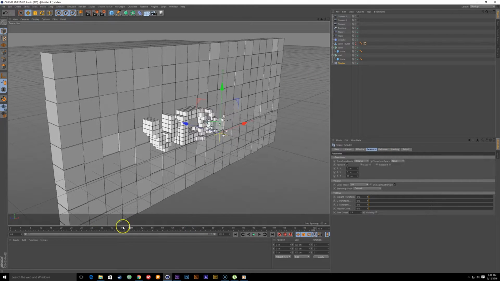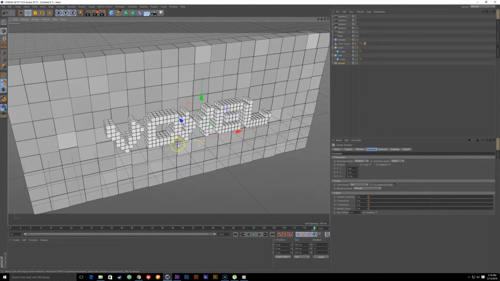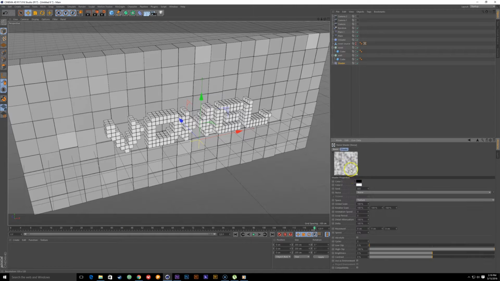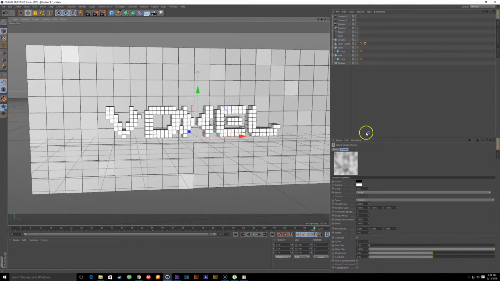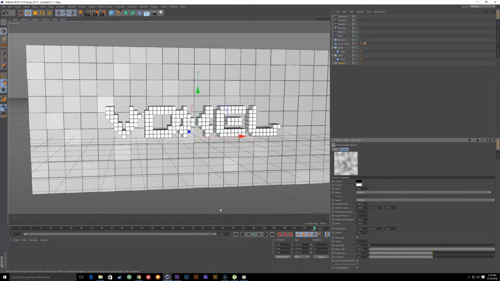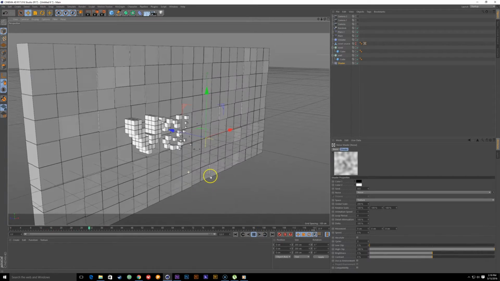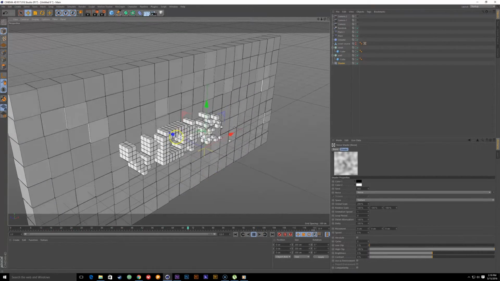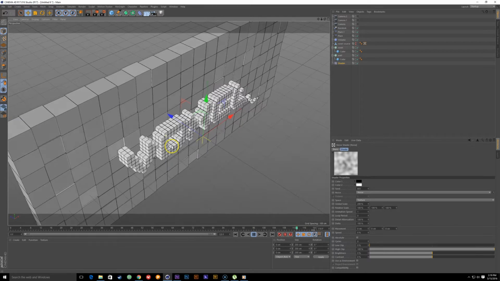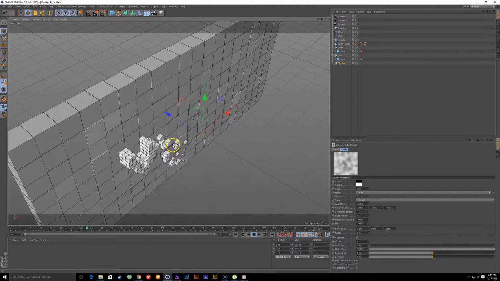And let's see. Okay. And in my noise, I can make this big. It's just like your noise in After Effects. You have all the same settings, and you can animate it. So I'm just gonna put 1 as my animation speed, because I just want a little subtle animation. And yeah, that looks fine to me.